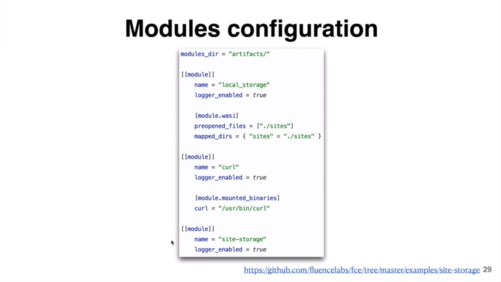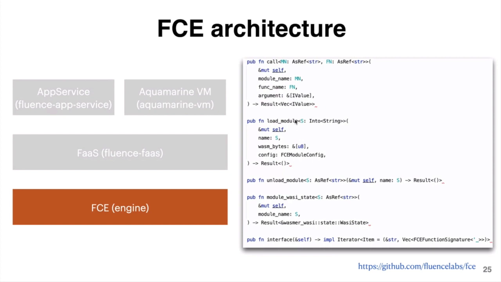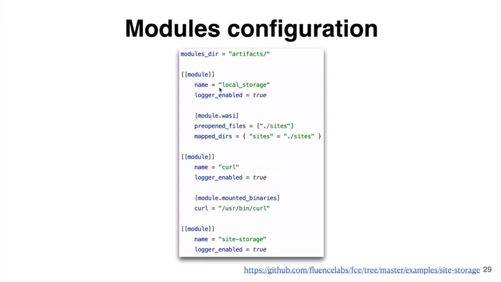And inside a module you can configure several features. The first feature, of course, is the name. This name will be passed to the function directly. Also, this option is missed here, but you can limit the memory that this module can use inside FCU. And also you can configure WASI state. Here you can set what files will be accessed by this module, and only these files from the broken files can be used by this module.